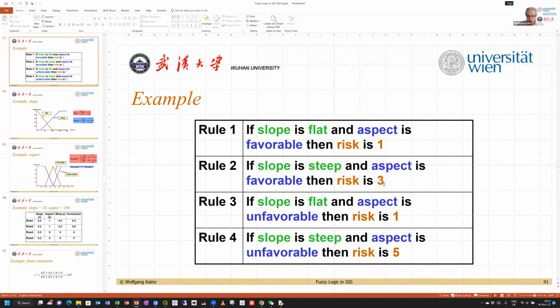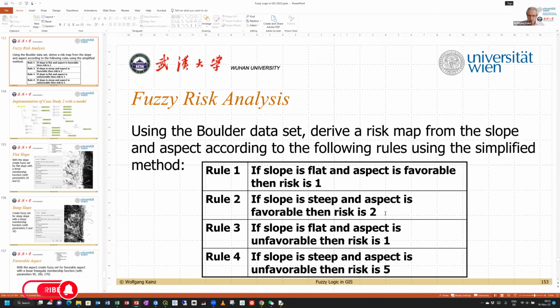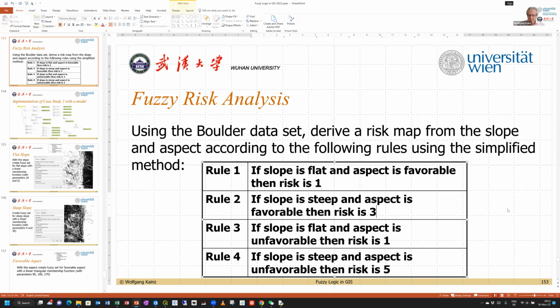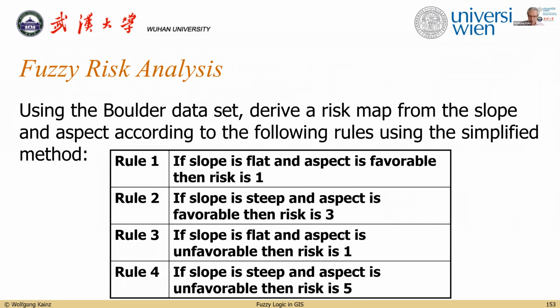Okay, it is 3. So in our Excel example, we use the conclusion value 3. So I just made a mistake here in the rule. Let me go back to the rule. So the conclusion is 3. I will update the PDF of the slides on the website later on. So the rule is 3, the conclusion value is 3. So I did it correctly in our model here because I was using the value 3 for rule number 2, and then we still have the conclusion value 5, so it's 1, 3, and 5.